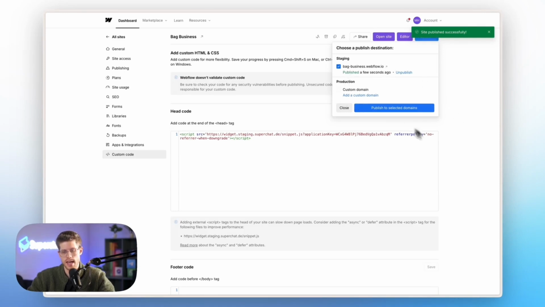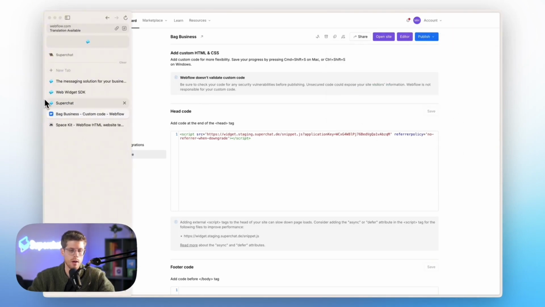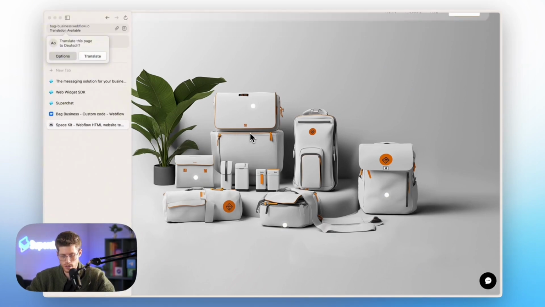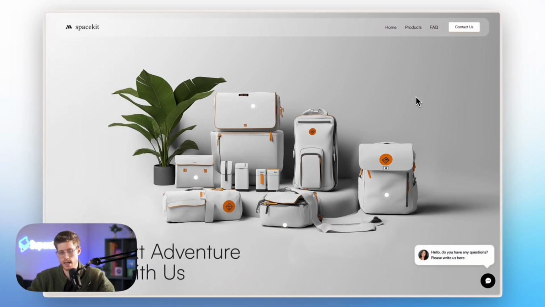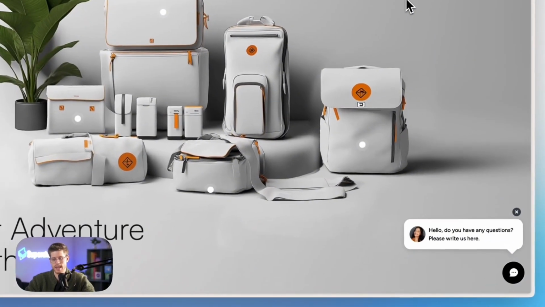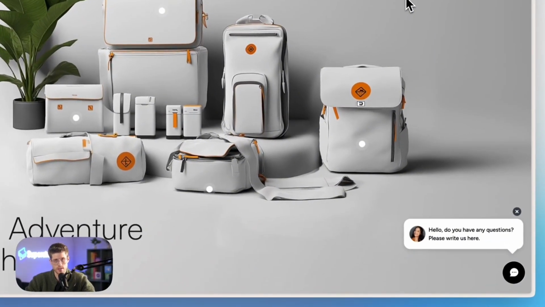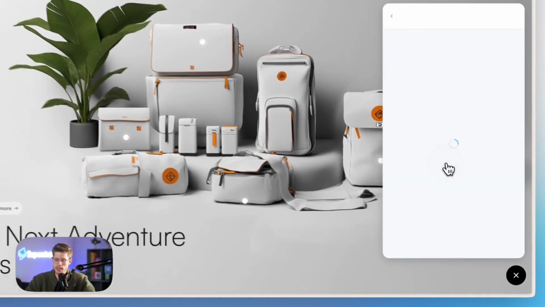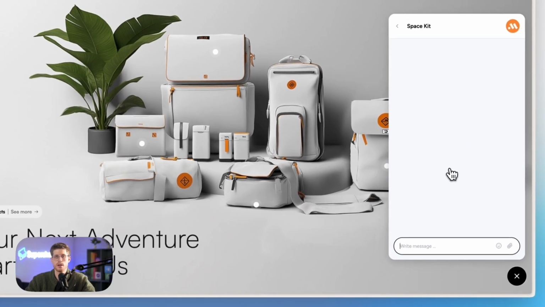So here, that's it. Now I go back to the website. I probably have to refresh it one more time. So here I will refresh it. And now, tada, you can already see at the bottom right-hand side, the web chat was installed, and it's really that easy. Now we can take a look and open it. It's exactly how we set it up. And now if I click here on the live chat, your website visitors are really now able to talk to you right on your website.